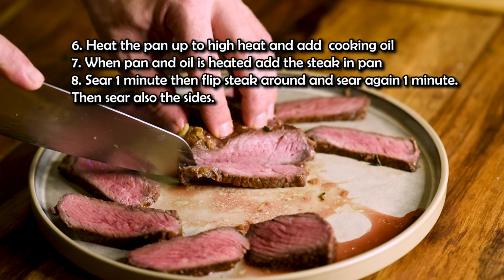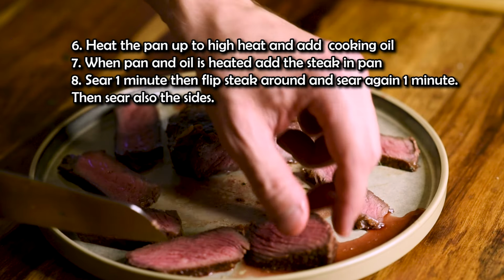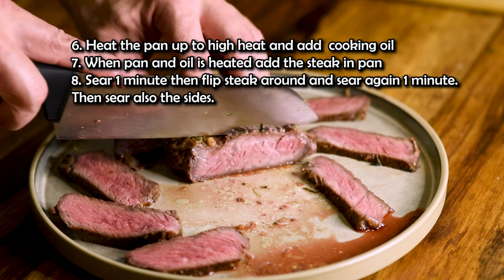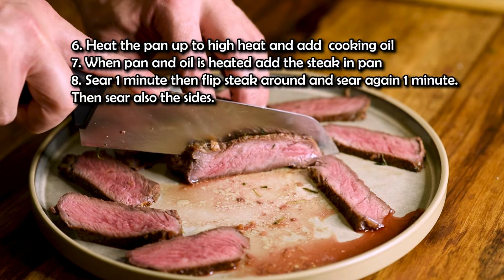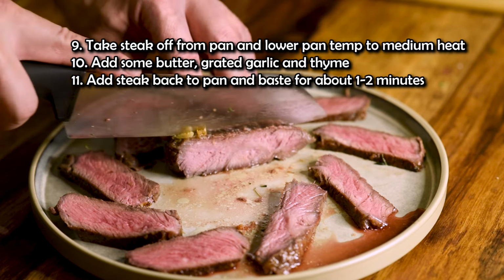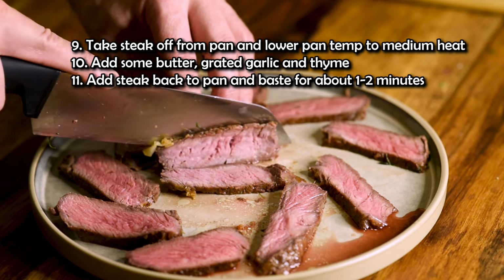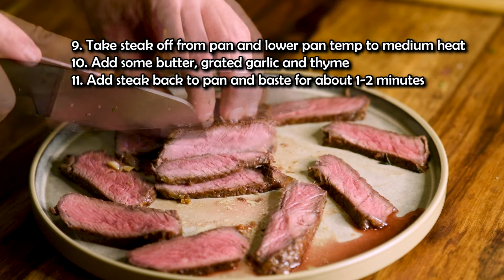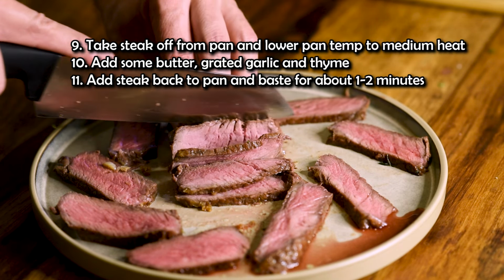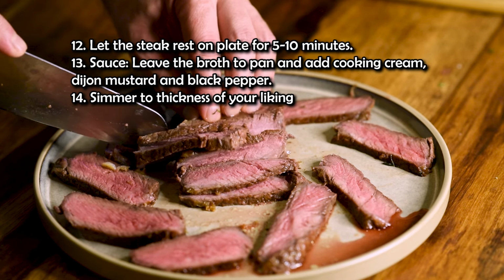Then heat up the pan to high heat and add some cooking oil. When the pan and oil is heated, add the steak in the pan and sear 1 minute, then flip the steak around and sear again 1 minute, then sear also the sides. And after this, take steak off from the pan and lower the pan temperature to medium heat. Add some butter, grated garlic and thyme, and add steak back to the pan and baste for about 1 to 2 minutes. And after this, let the steak rest in the plate for about 5 to 10 minutes.